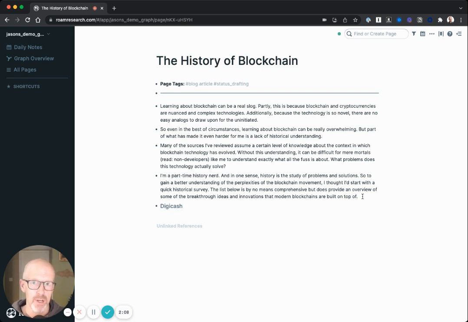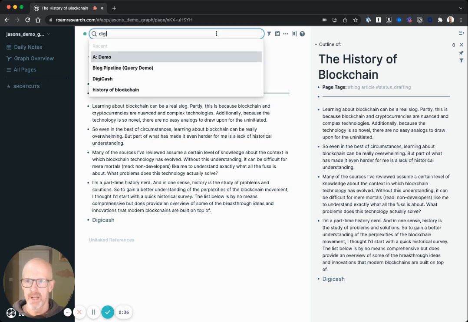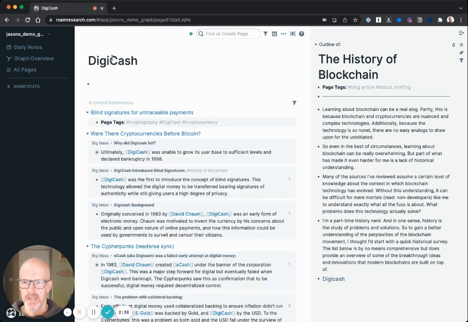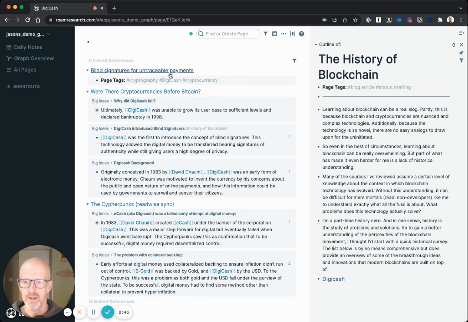Again, if you followed along in the previous lessons, you've seen that I've taken the time to put all of the notes that I'm writing into my graph into my own words. So this is now really more of an exercise of aggregation, of pulling in blocks into the blog post versus drafting from scratch. So to illustrate this and make this a bit more concrete, I'll hold down shift and click on the title here, and that will open up my blog drafting page in the sidebar. And then I'm going to come into the search bar and search for DigiCash. And this will pull up all of the linked references and places within my graph where I have referenced DigiCash.